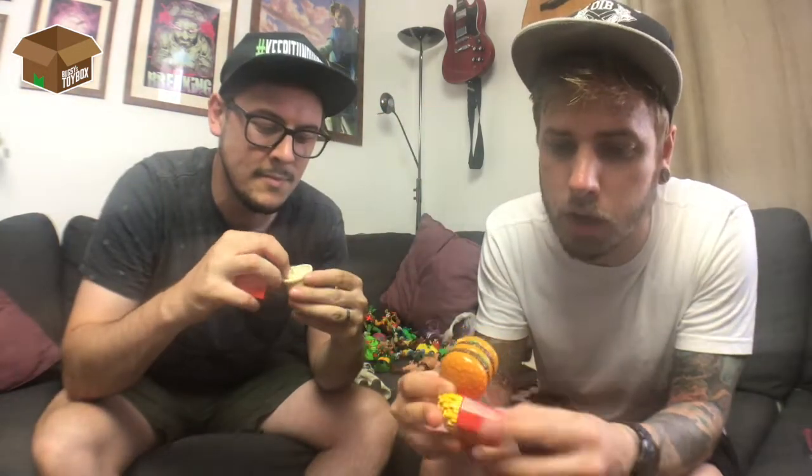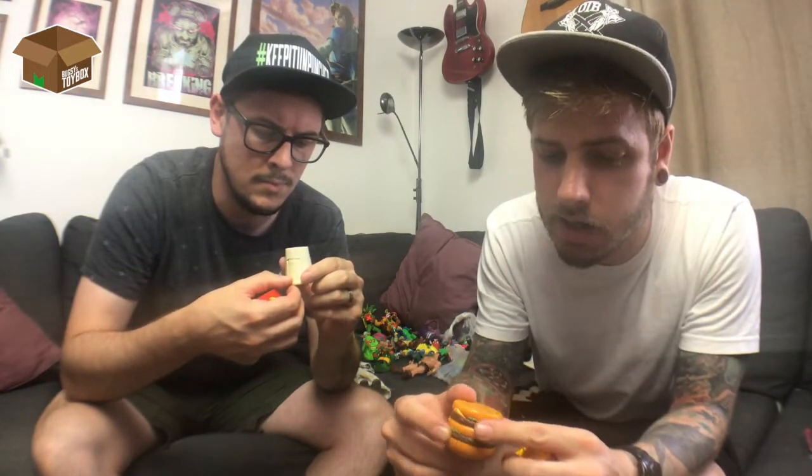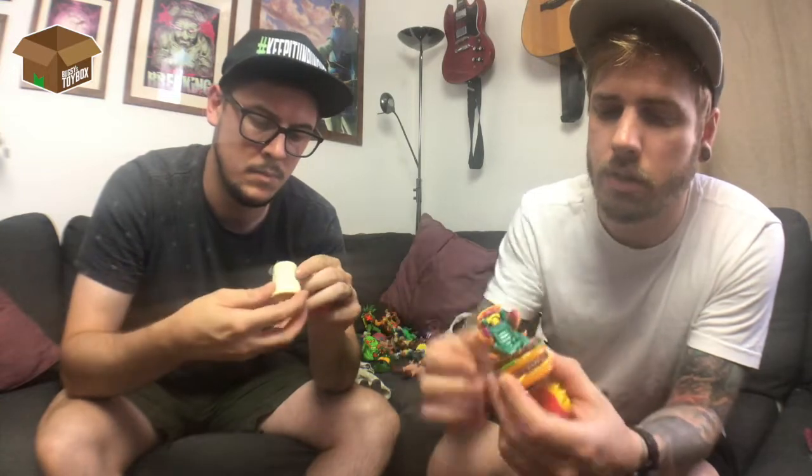These being our favourite, the old vintage McDonald's Transformer toys. These are awesome. So you've got a mixture here. We've got 1990 all the way back to 1987, being this one here, and then these two are kind of in between, 1990 and 1988. So from 87 to 90. And they all transform really well, as you can see here. So there's your Big Mac right there.